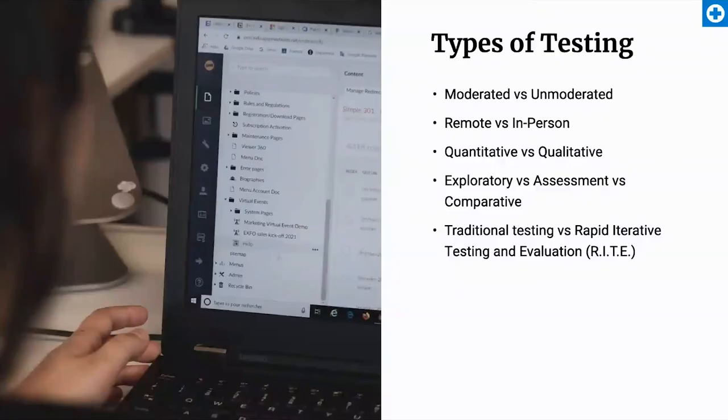And then there's traditional testing versus a method we use as part of our process called the right method. Traditional testing will place a single design in front of, say, 6 users to gather feedback and data. That same design will be seen and untouched through all 6 participants. The right method, on the other hand, is a method that originated from Microsoft's gaming division, and it is a leaner, more progressive method that allows you to update the design in between participants as you find out critical insights.